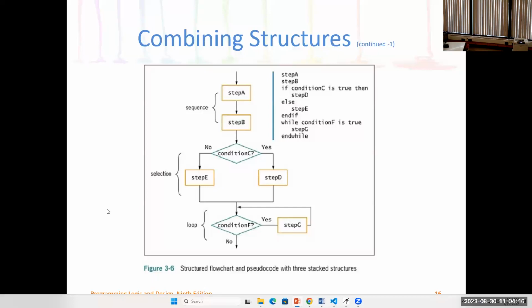So you see you have everything about this one here, doing this sequence here. This one here, selection here, because to break it down. And this one here, loop here. And from now on, you can use the combination of the 3 structures here. You can nest them together, or you can stack them on top of each other. It's totally up to you, and you are flexible with that one.